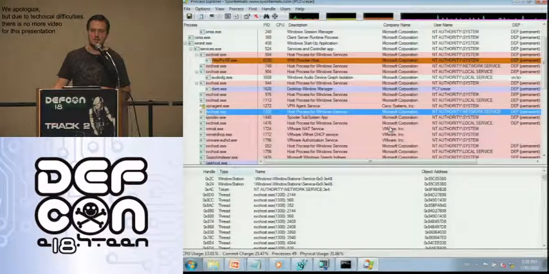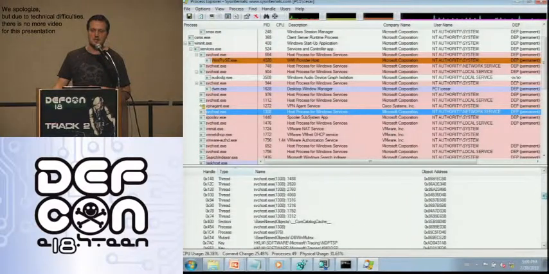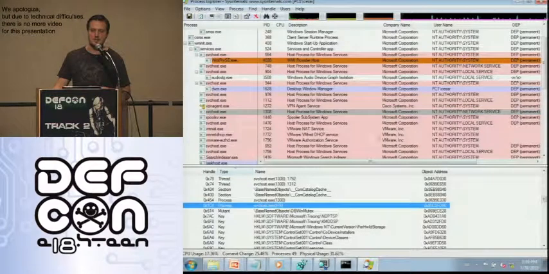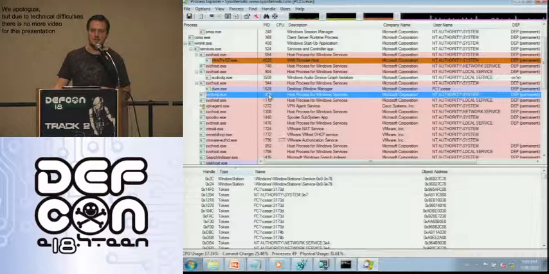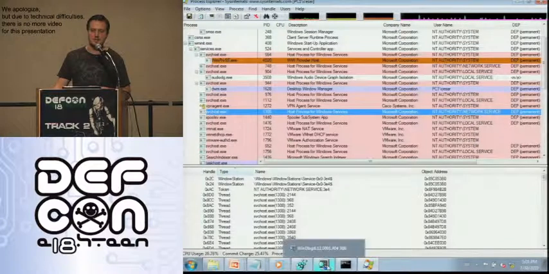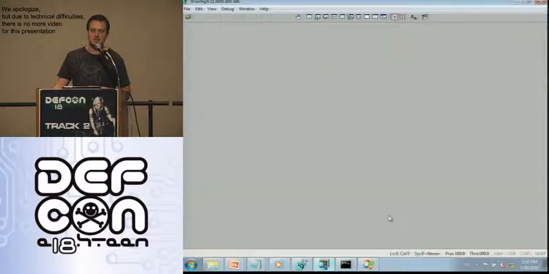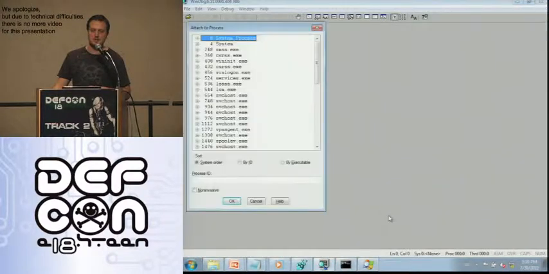But the other process that this process has the handle inside, that process was, let me see, 976. We can go to process 976. And this process ran under the system account. So this is weird because there is a process running under a low privileges account, having a process handle for a privileged process. So I took a look at the Windows debugger to see what the access of that handle was. So we can attach the process in WinDbg and take a look at the handles.